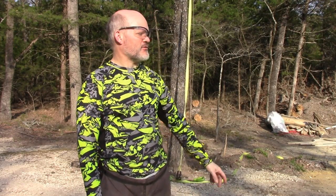Now, I did have a whole bunch of trees removed, and I needed this one other tree removed. Sorry for all you tree lovers, but it's right in the middle of my proposed driveway and it's got to go. So the guy with the excavator said, well, I'd have to rent one. It cost $2,800, and I wasn't willing to pay all that, so I decided to take it down myself.